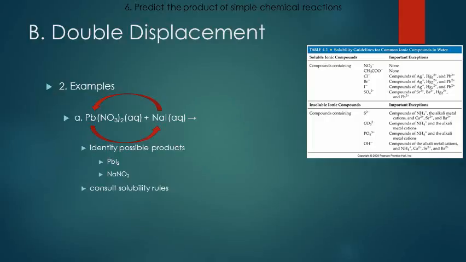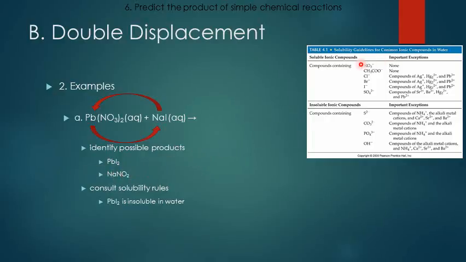Now what you want to do is consult the solubility rules. So you want to look up these two compounds on our solubility rules over here and determine if they're soluble or not in water. So the lead 2 iodide, that's an iodide. So here the iodides are listed under soluble ionic compounds. However, notice the lead 2 ion is an exception. So if it's lead 2 iodide, like we have here, that would be insoluble in water. PbI2 is insoluble.